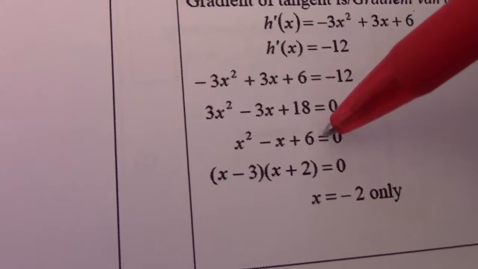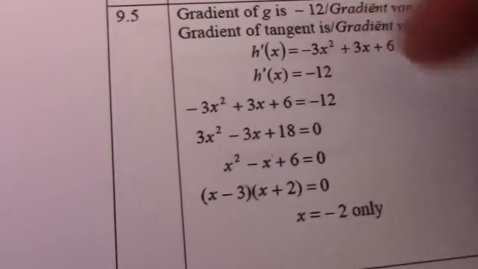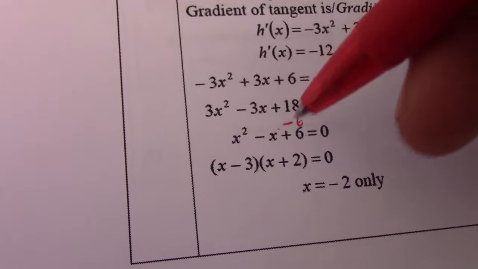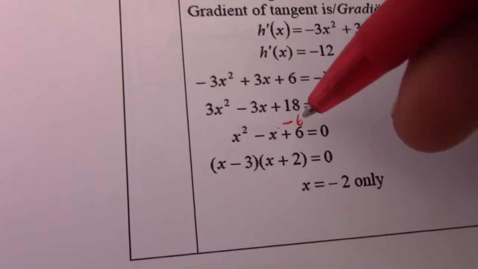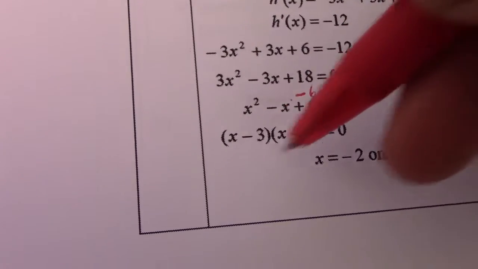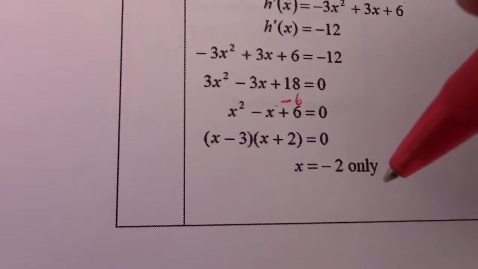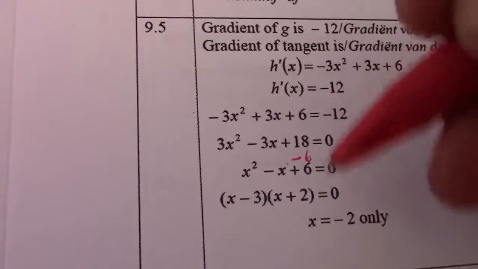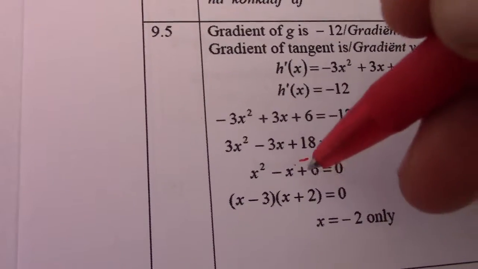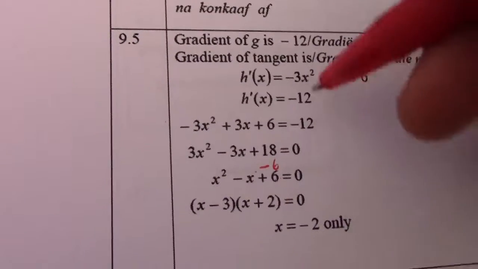Right, now here's an error here. Because they have minus 1, minus 3 times positive 2 gives me negative 6. Alright, you see there the problem here. Negative 6, so therefore the minus 3x plus 2x is minus 1, and we've solved it as x equal negative 2 only. So here was a typo error in the memo. Right, but hope you follow, hope you understand, you know how to factorize. So that should be rectified.